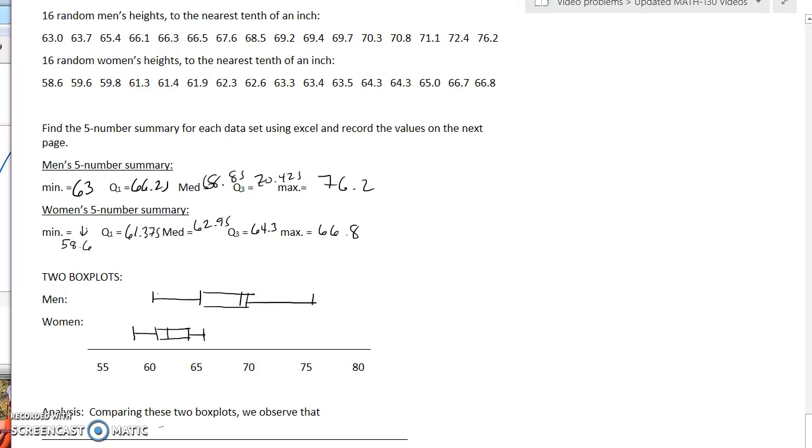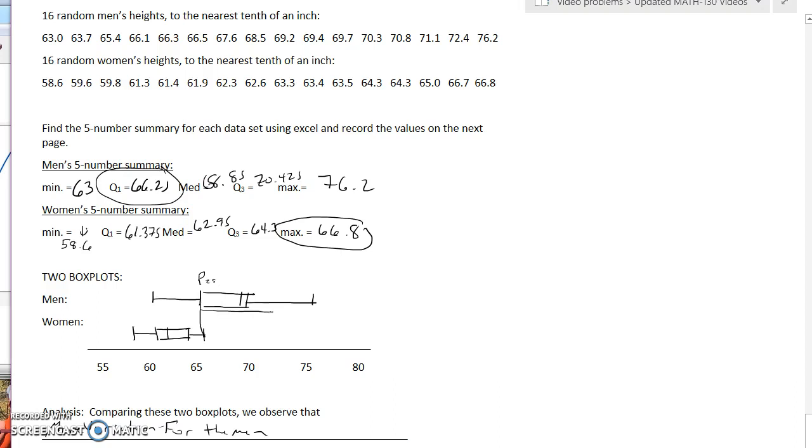Look at the men's heights. There's a lot more variation, right? So more variation for the men. The other thing you see is when you take a look right here, these values, when you compare them, this is Q1, so Q1 here, when you compare Q1 for the men and Q3 and the max for women, it seems like the maximum for women is almost just the 25th, remember this is P25, this is the 25th percentile.